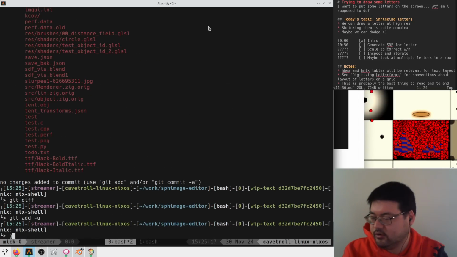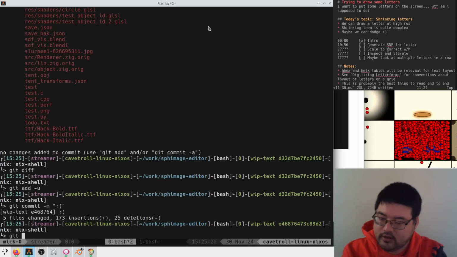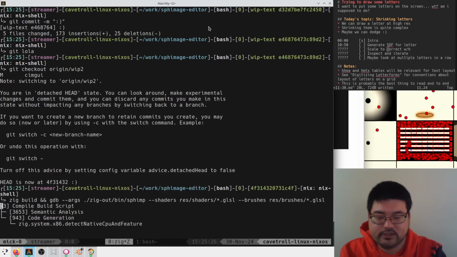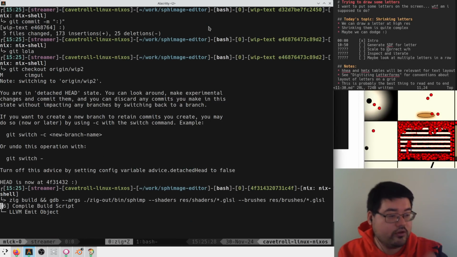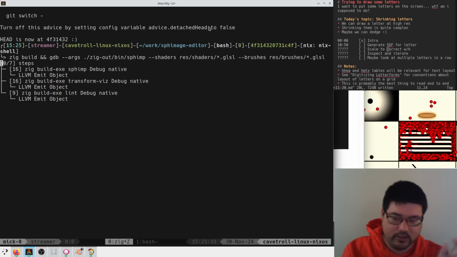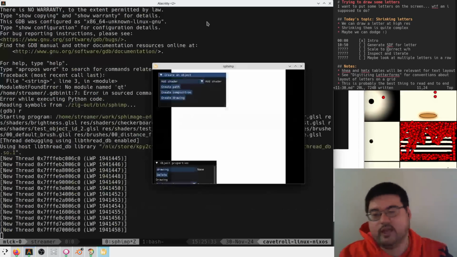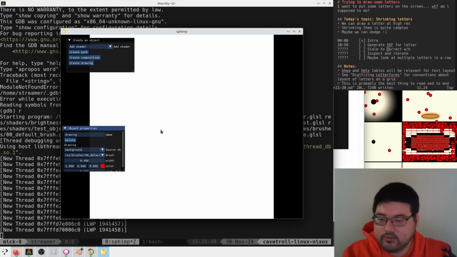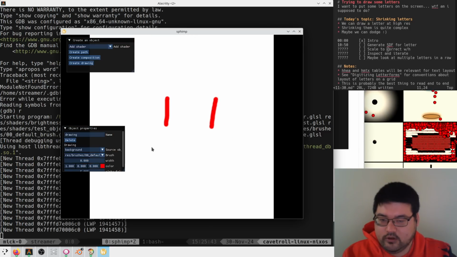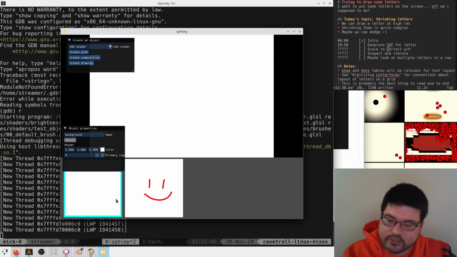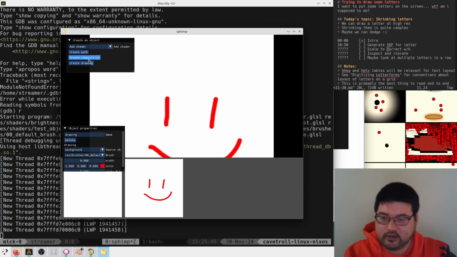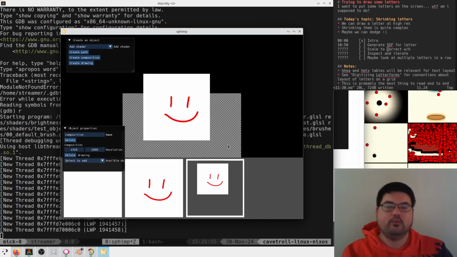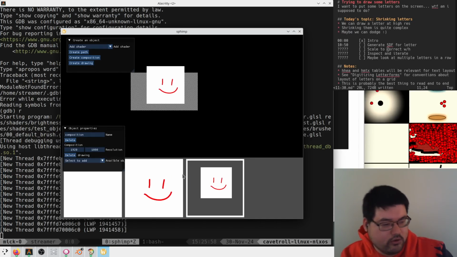Hold on, git commit -m smile, git lol, git checkout origin whip2, zig build. Good test is rendering a sentence. Yeah, we don't have advancement between letters yet though, so that will be a problem for another day. But we are working on some UI stuff so that we can do stuff like this, where we can switch between objects by clicking on our widgets down here. We want to be able to drag this into a composition, so instead of going like this, I want to be able to drag this in here. So there's reasons why it's nice to be able to do your own UI stuff.